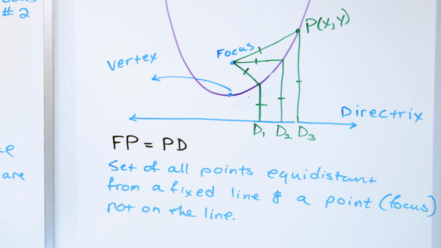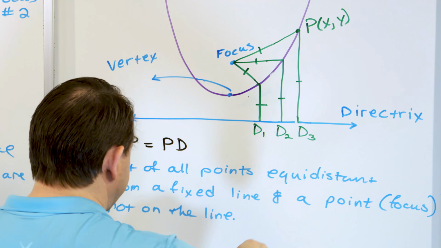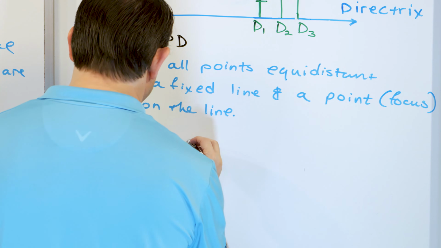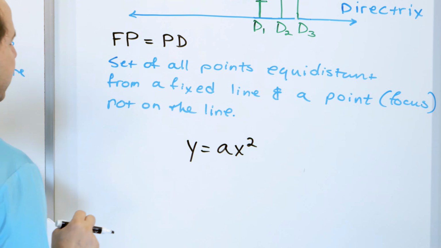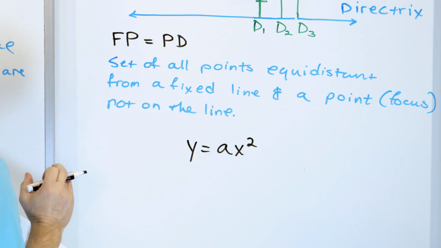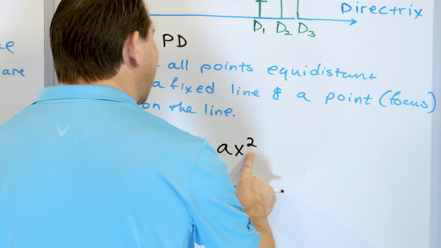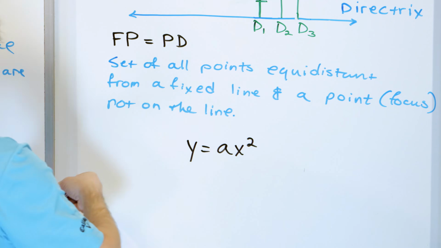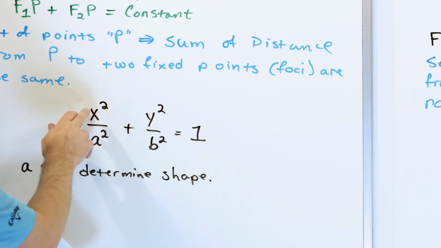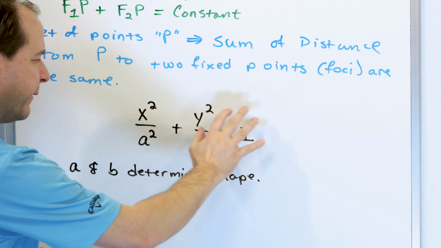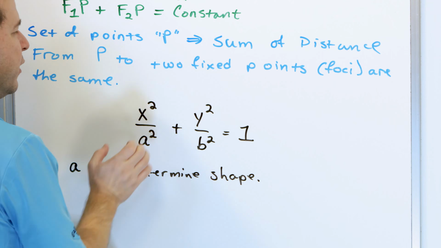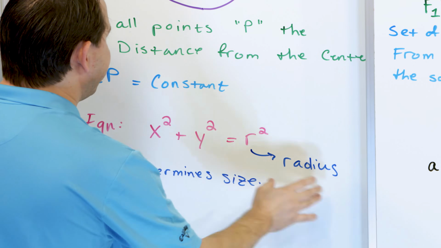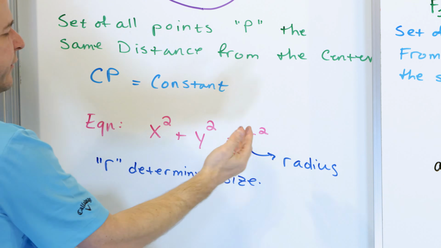Of course, you all know what it is because we've used it so many times, but the basic equation of a parabola is y is equal to a times x squared. So notice that this one's different than the other ones because I have a square on the x term, but I do not have a square on the y term, right? Notice here I have a square on the x term and a square on the y term. Yeah, there's some other junk here, but this is a closed shape because I have squares on both of them like this. And then I have squares on both of them here as well for the circle, so that's a closed shape.